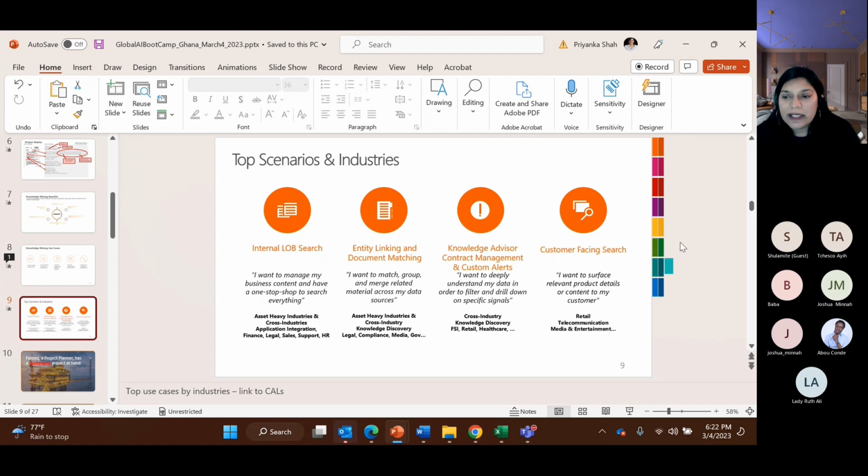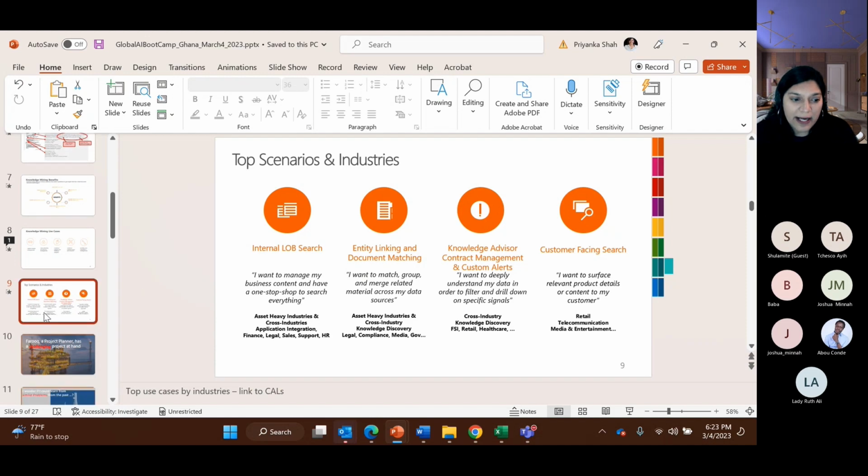And then there is customer facing search, which is your typical bot, and your knowledge advisor. For example, I want to query a database and go down to the granular level of all the attributes of that particular data. Or I want to ask questions like, give me the top 10 products with the maximum sales for this quarter, and slice and dice by a particular category, like FMCG or retail. These are the kinds of questions I would want to ask.